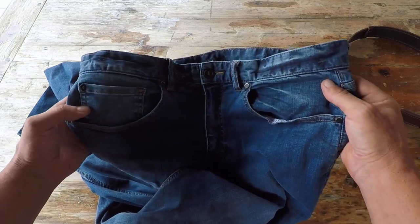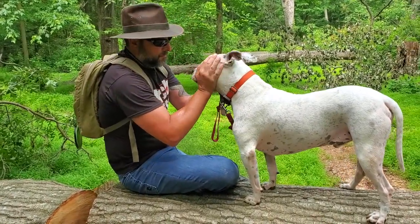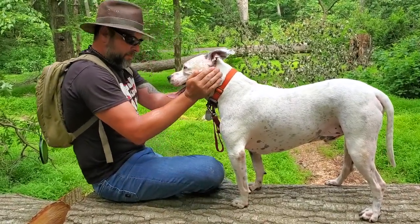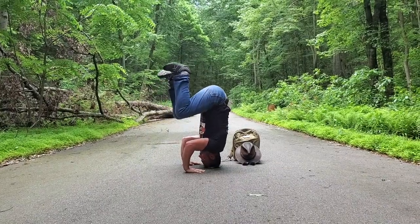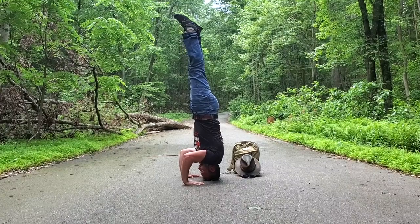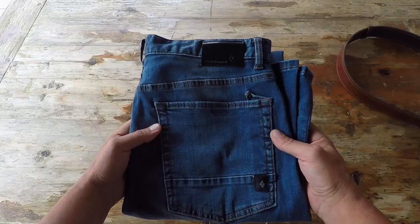I can't stress enough the comfort on these jeans. To me, comfort and durability are pretty much everything. One thing I also find favorable about these pants is that I could wear them while doing a security gig — certain gigs where people want you to blend in with the crowd rather than look tactical. These are excellent because they give me the freedom of movement to do whatever I need to do, while at the same time having a look where you just blend in and become part of the crowd.